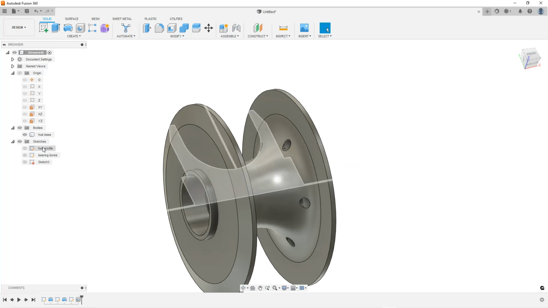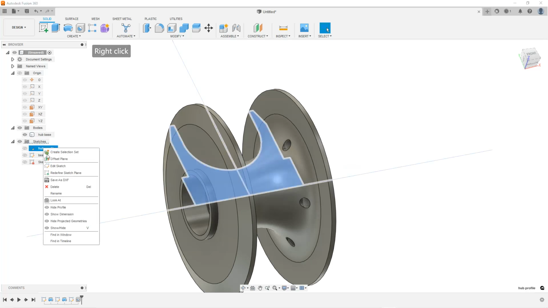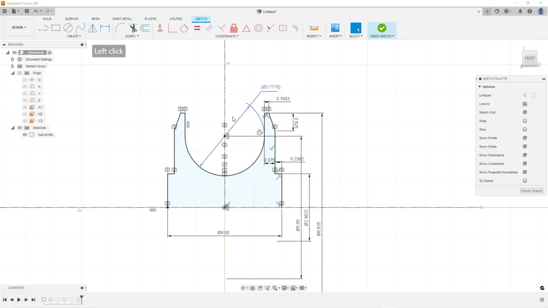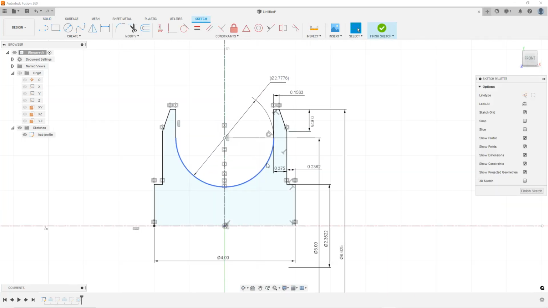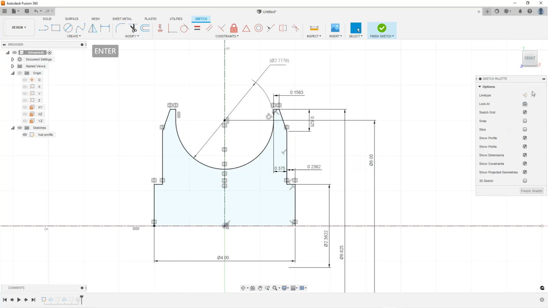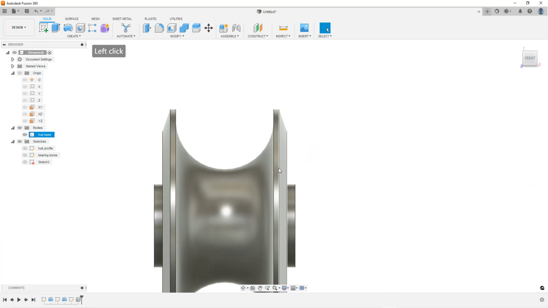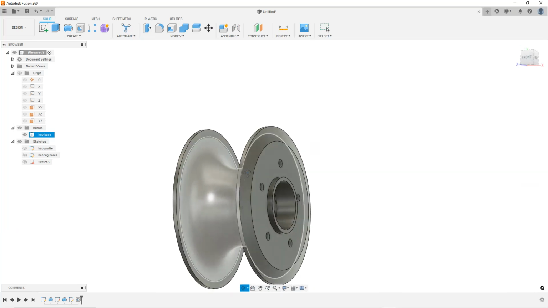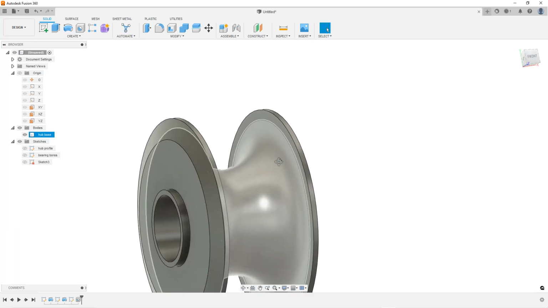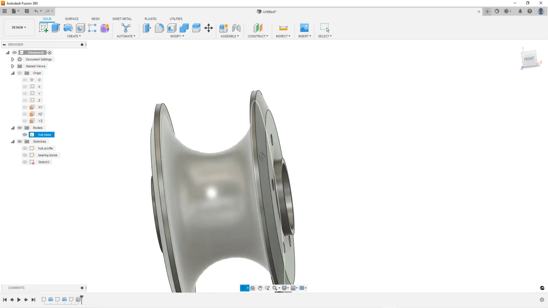So what I'll do is I'll go back to the hub profile and I'll edit the sketch. So I guess one of the ways that you could make that section thicker where the holes were is you can bring this center circle up, right? And that's my dimension right here. So let's see what that would look like with 6 inches. Okay, and finish the sketch. And now you can see the whole thing rebuilt, and it is now thick enough that our holes aren't going to go through it.